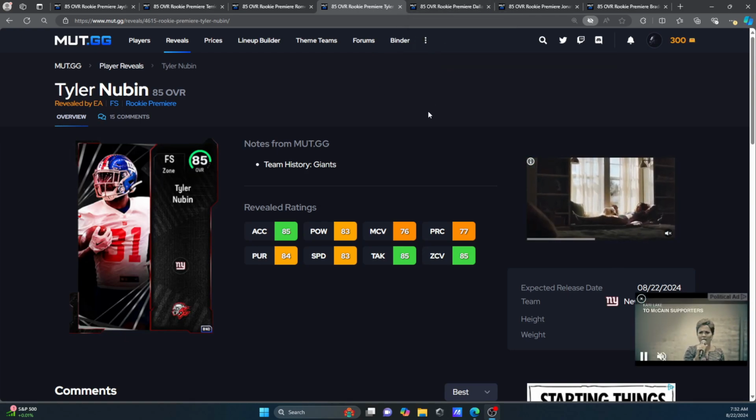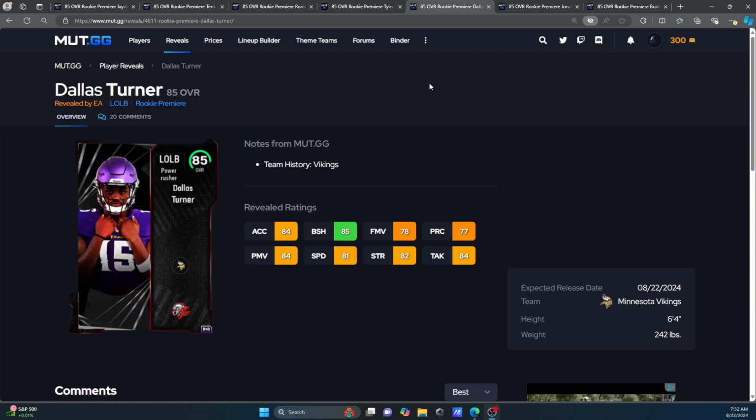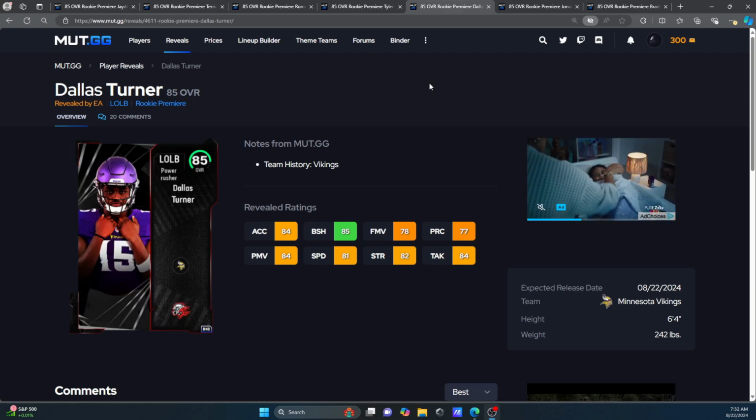Now, let's get over to the next player right here, Dallas Turner. Now, I don't even think this card is that great. The free Max Crosby that you get from the field pass, and just use the upgrade tokens, is honestly just way better. But based on the last 3 cards that we have, I'm going to say Dallas Turner is the next best. This is specifically just because he can give you a few different things.